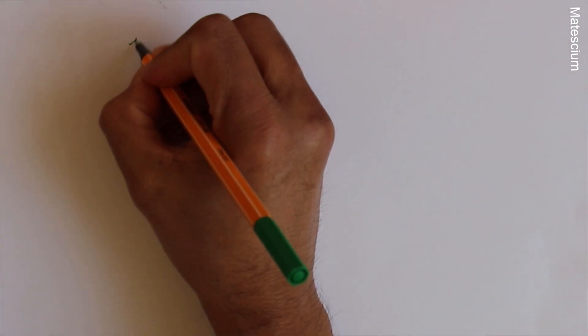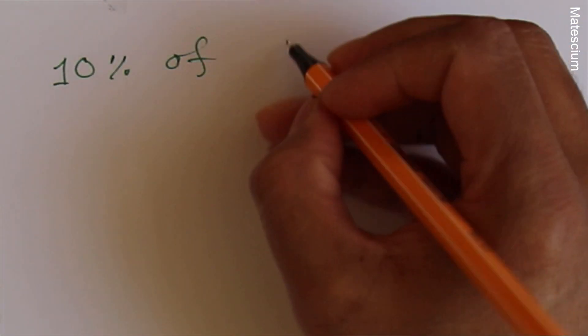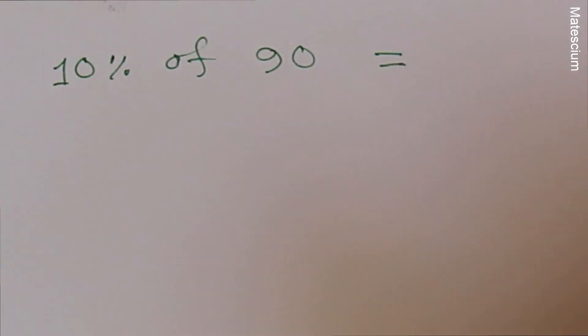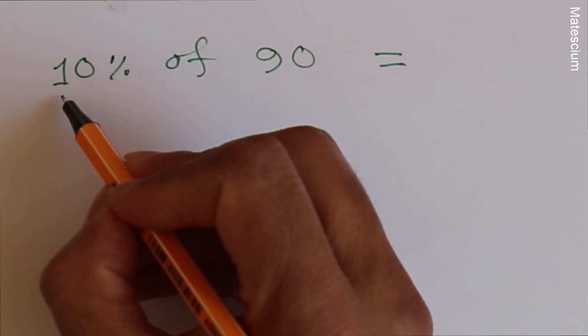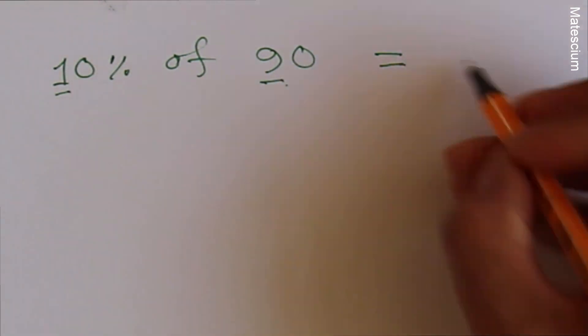Hey all mathematics lovers, it's quick math flash time. I'm going to show you how to calculate the percentage of any numbers. Let's say 10% of 90. You don't need to confuse or calculate anything. Simply multiply one with nine. Nine times one is nine, so 10% of 90 is 9.